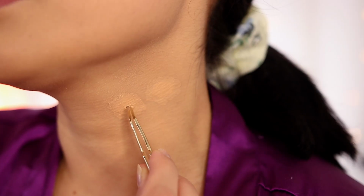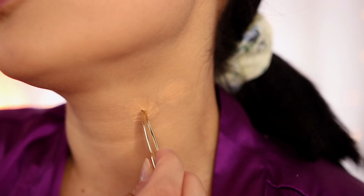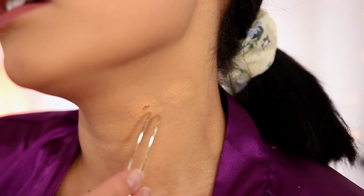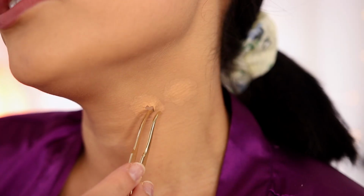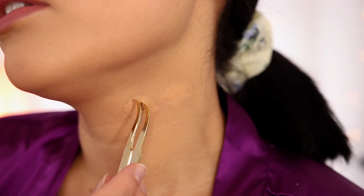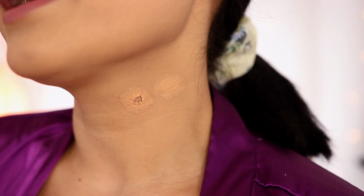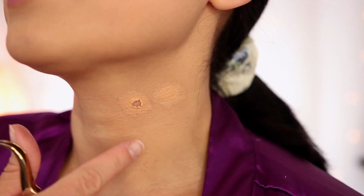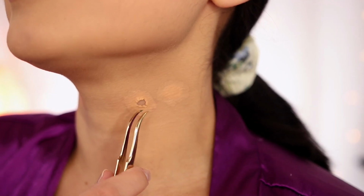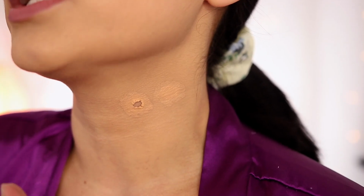There we go, look at that. And then you'll just go ahead and keep picking at it until we have a little bit more of an obvious hole. Okay, so that's looking good. I think I wanna make it a little bigger. You also wanna leave room to add the blood and everything. So making it a little bit on the bigger side is not a bad thing. And this is why it was important to make such a big area with the latex, bigger than the actual bite, because you don't want to create your bite and then not have enough latex actually holding onto your skin.